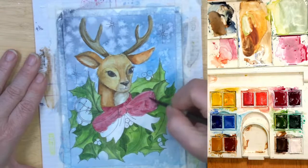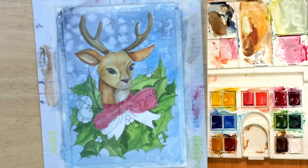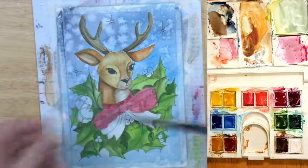Now this brush might be a little bit small. I think I'm going to grab a bigger brush. This is a number 8 round.